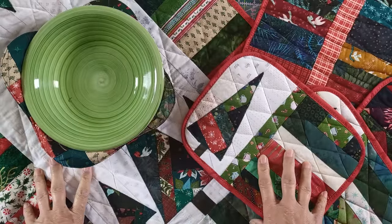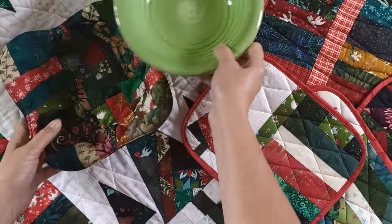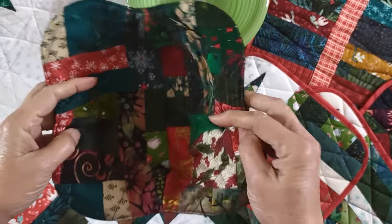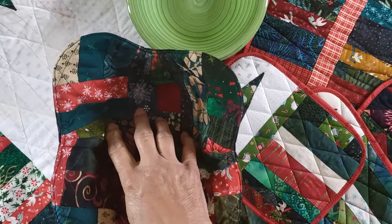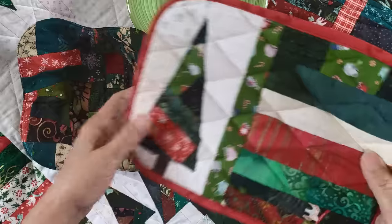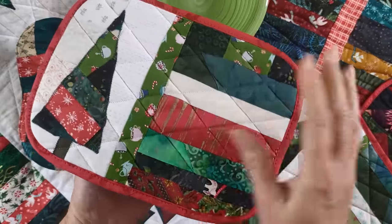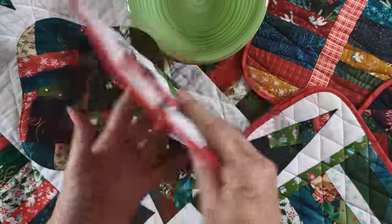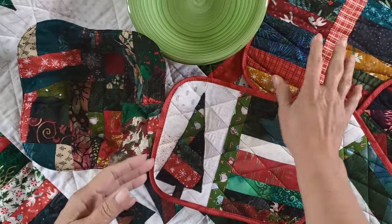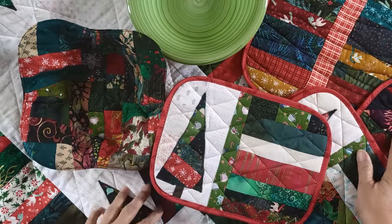I'll show you how to make these to fit what you want — it's not a one size fits all, it's a one size fits the same bowl. We're going to talk about how to make modifications, how to make these heat resistant so you can use the backside as a hot pad. And don't forget the super size hot pad, placemats, and your table runner. Okay, let's get started right now.